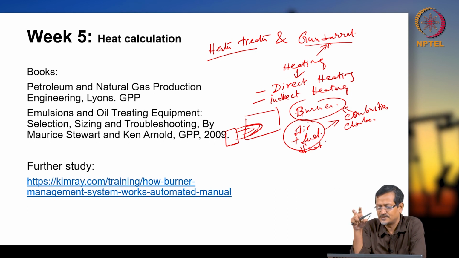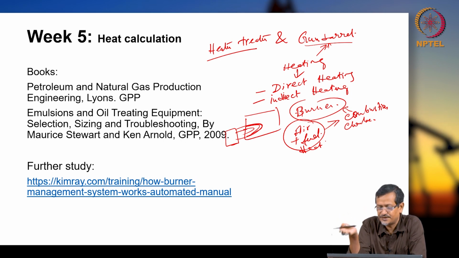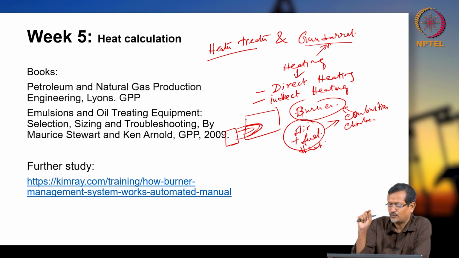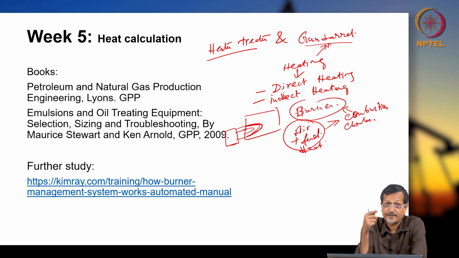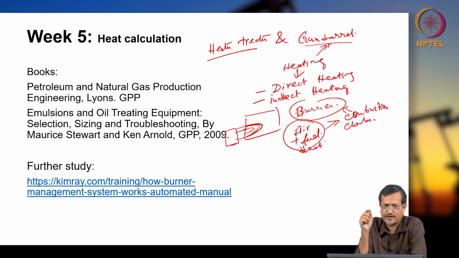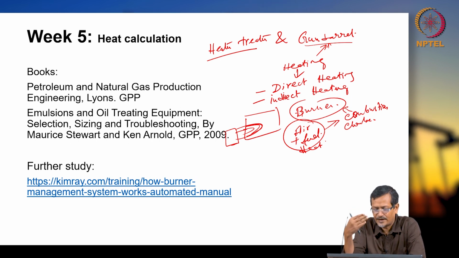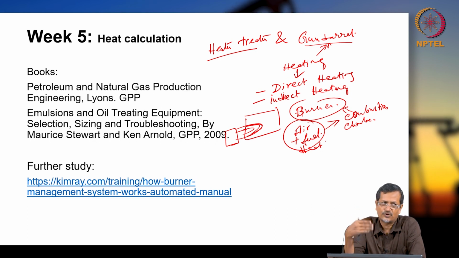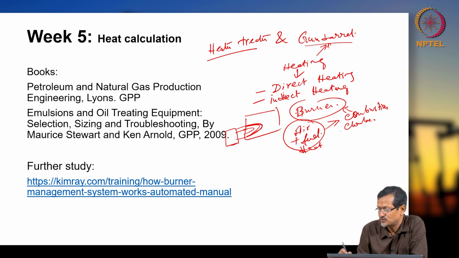Or if it is useful for your application, for example you are cooking for your household application or IC engine combustion or your heater treater application, if you are controlling that heat and using for proper purpose, so in that case what you do, you put certain amount of air, certain amount of fuel, and give certain amount of fire spark. You may have heard this spark ignition engine. So you can create small spark, or a compression ignition engine. So here you can create very high compression ratio, so the temperature can go up to the burning point or flammable point. Then air fuel mixture will burn, it will produce lots of heat. And I told you this is an exothermic reaction. Okay, so this is exothermic reaction, not endothermic.